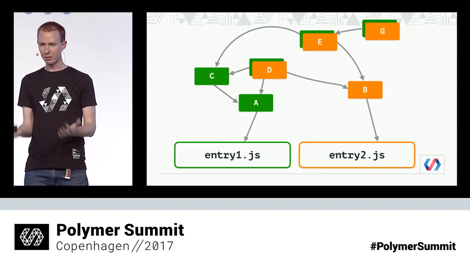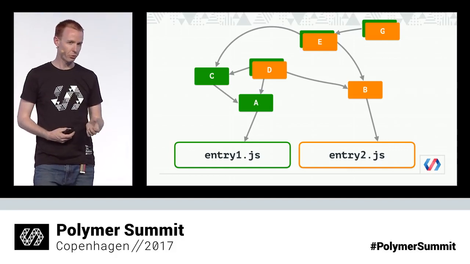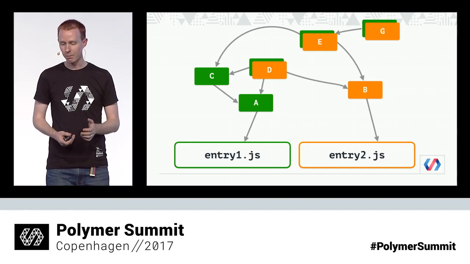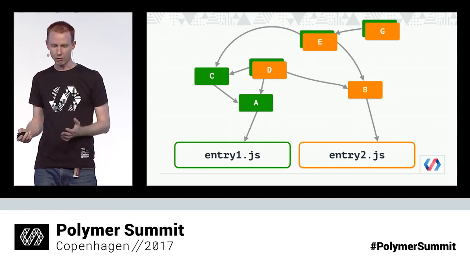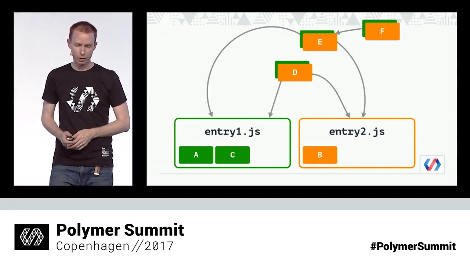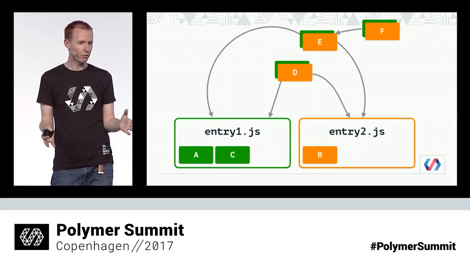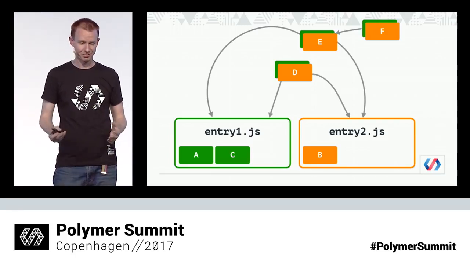So the reason I'm telling you about this is because the module spec is so simple that it's actually really trivial for you to do this yourself in your own build steps. We mark these with colors, and now we can see almost implicitly what the different kinds of bundles we need are, right? Initially, we basically want to include the code for entry 1 and entry 2. Those parts are really obvious, right? We know that those files are only needed by those 2 entry points, so we can roll them up together.